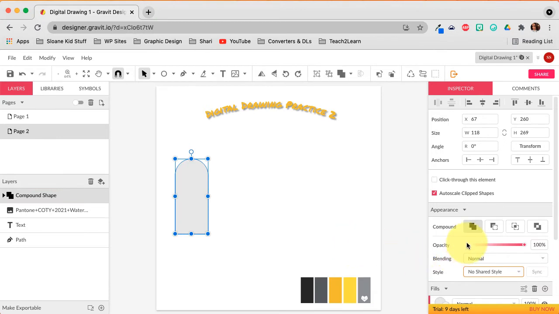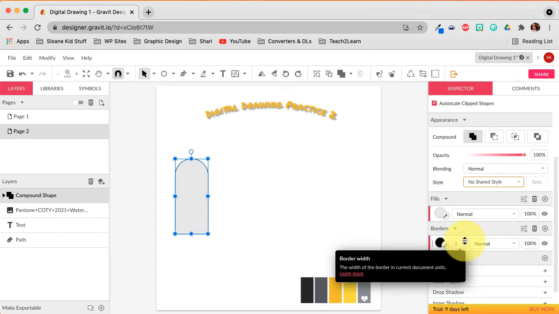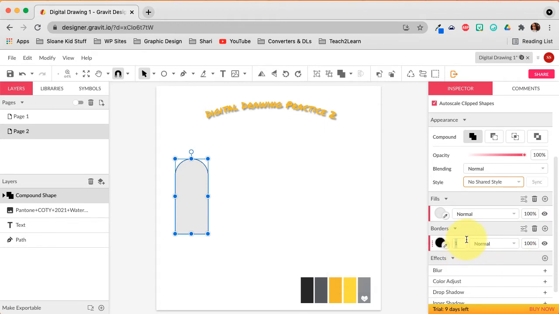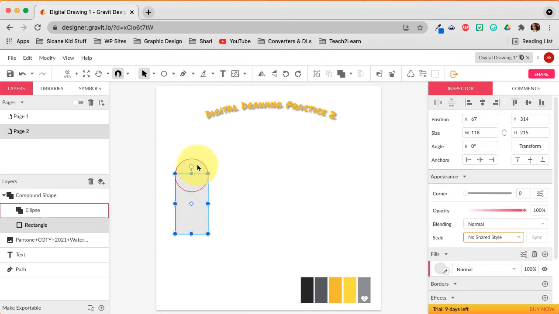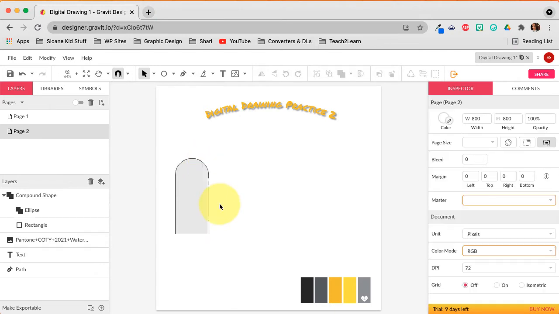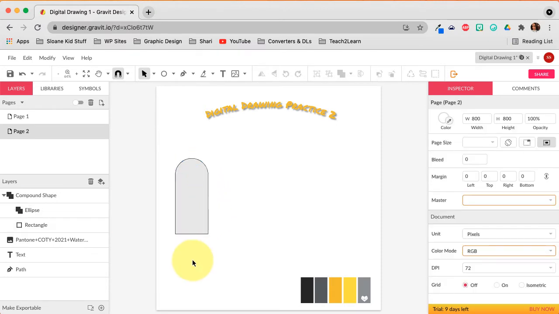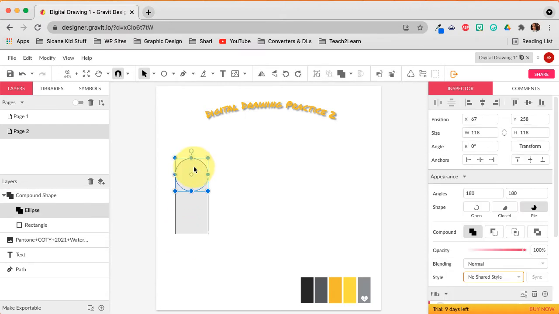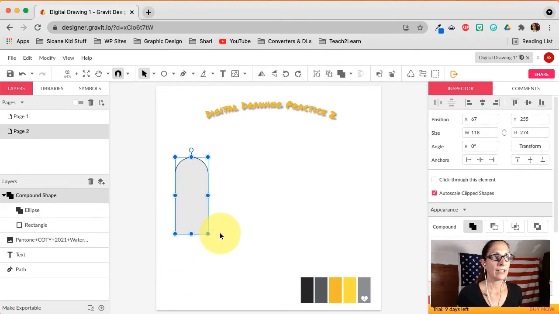So if I were to outline it now, it would outline the whole tombstone. If I didn't like it quite right, I can still move things around a bit, holding my shift key down, and I can redo it. So I can just double click on it and make things perfect. It's okay. A little higher. Oh, there we go. My alignment helped me there. And it's still combined, all one piece.